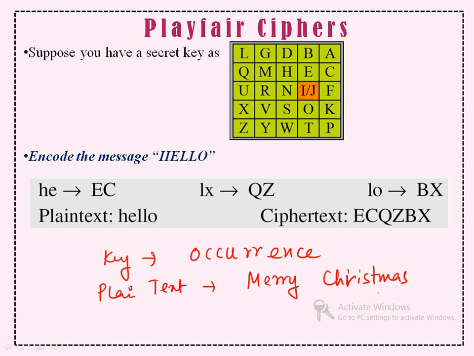As I have already told you many times, the steps of this algorithm are absolutely the same, except that by practice you can use multiple such keys and generate any number of questions, each with a different answer. But the method will be the same for all these questions. So please remember the process, how it is done. In this case particularly, you can observe that there are many repeating letters in the key, so that makes things a little bit difficult.